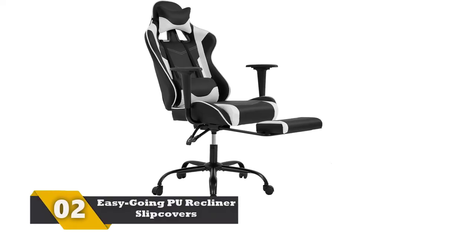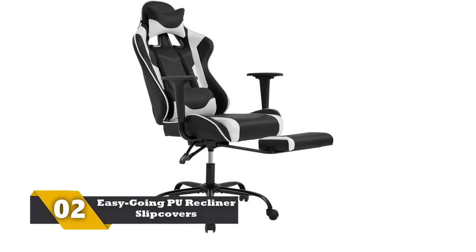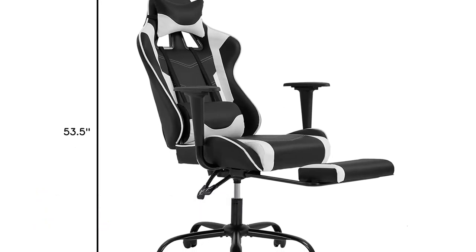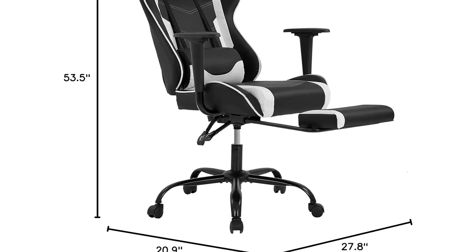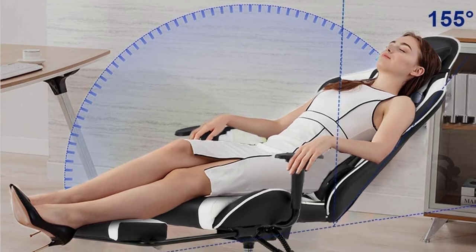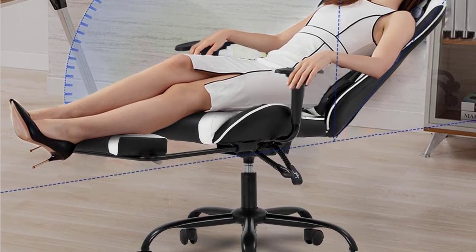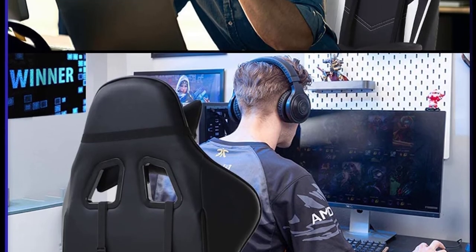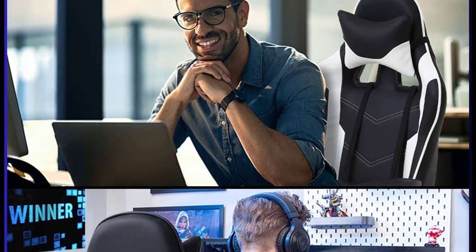Number 2: Ergonomic Modern Task Rolling Swivel Chair. This reclining chair provides comfort from every angle to your body. It has a thick cushioned seat and headrest pillow to provide support to your neck. From an angle of 90 to 155 degrees, you can lock the chair as per your need. The bucket seat adds to its features. The ergonomic construction makes it long-lasting, and smooth rolling caster wheels with nylon base protect your surface from scratching. All subparts of the chair are BIFMA approved, which makes this chair top the priority list.